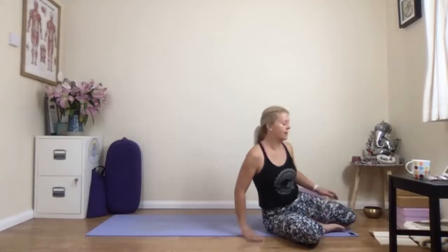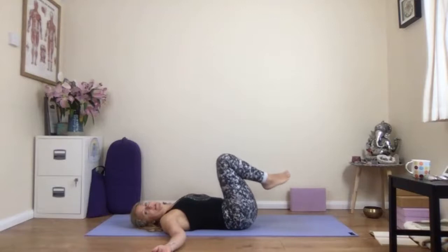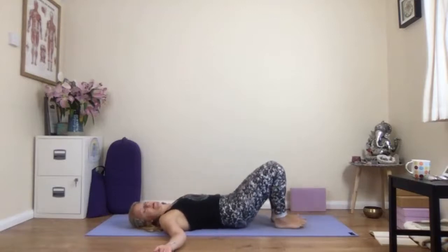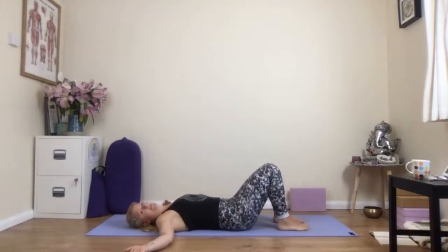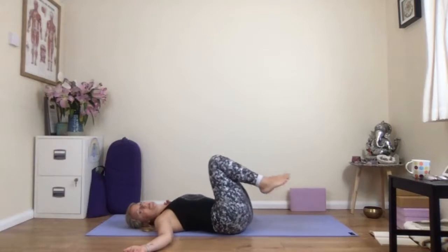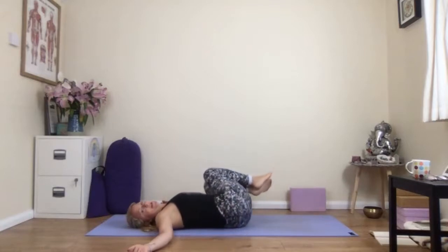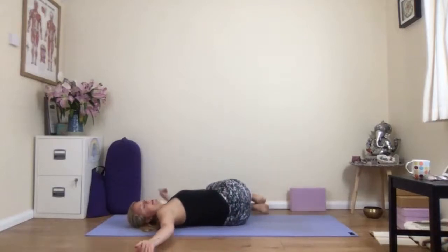So then let's release and set ourselves back to the center. Pop the feet back down, and you want to bring your hips back to the middle of the mat. Then lift them again, take them to the right. Lift the knees up to the chest. Breathe in. And as you exhale, knees over to the left. And you can keep them bent, or you can straighten the legs if you want.